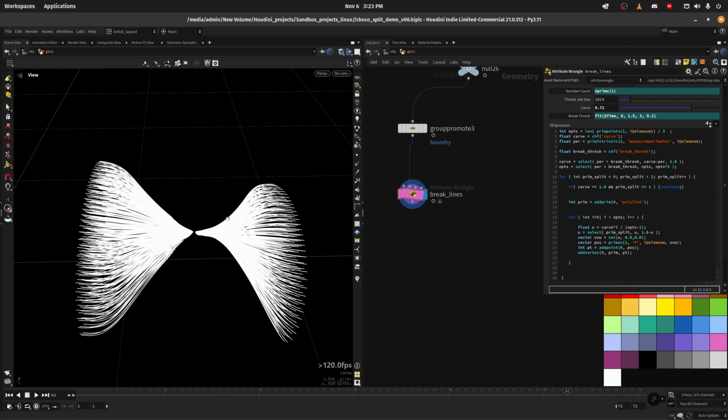Now, what else do we need to do in here? We need to sample other attributes. So let's take this prim UV and copy this. And after we add the vertex, we will sample the ID. So int ID. We will prim UV the ID, with the lmnum UVW.